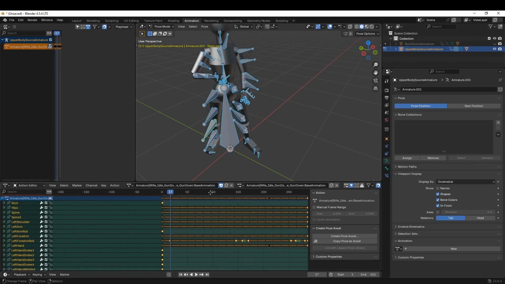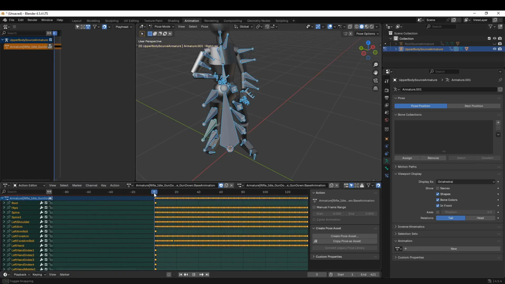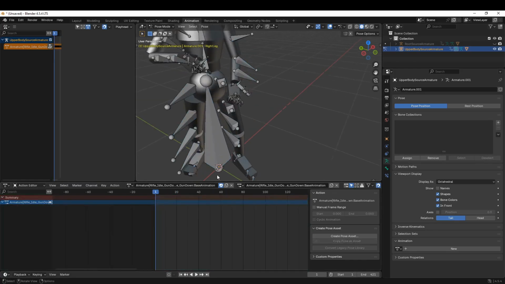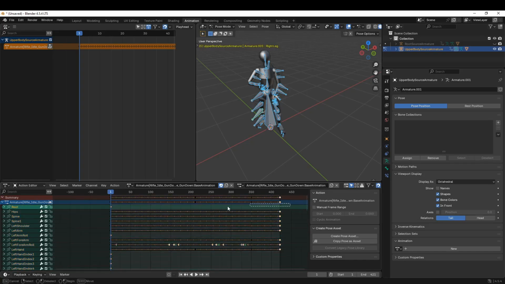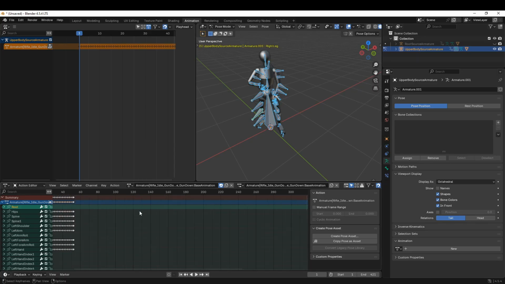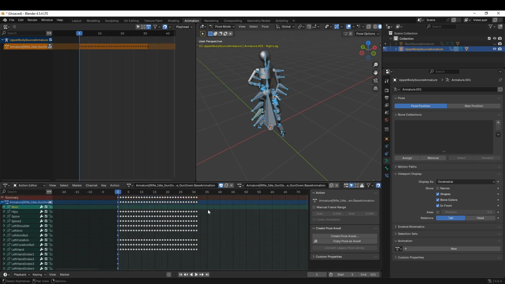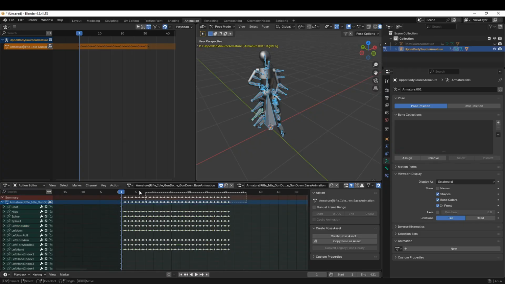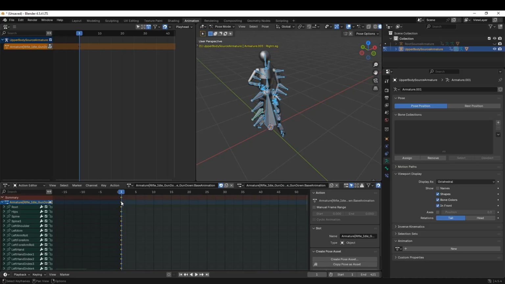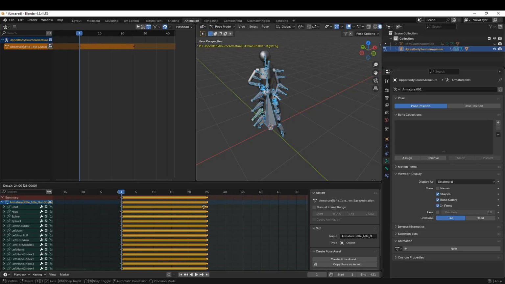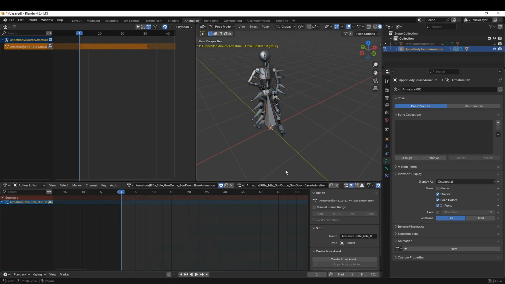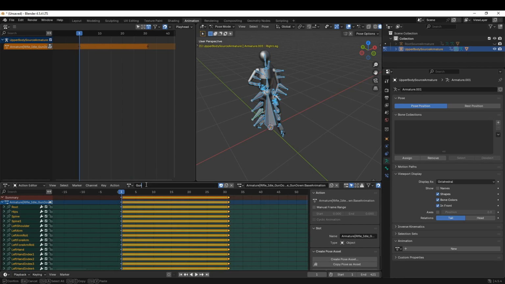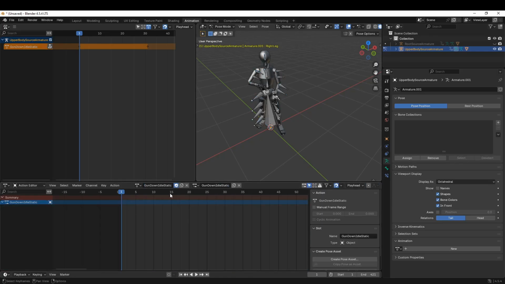Our leg animation is 31 frames long, so we're going to trim the source animation down to 30 frames. I want the first frame to be static, so I will delete every other frame first. I'll delete keyframes from the right in sections just so I don't delete too much. Then I'm going to duplicate all the frames up to frame 31. We'll name this animation Gun Down Idle Static and rename the slot as well. Our static animation doesn't have any motion, which is desired.